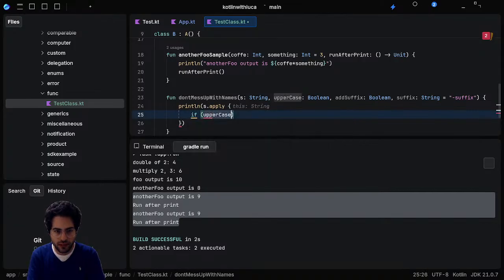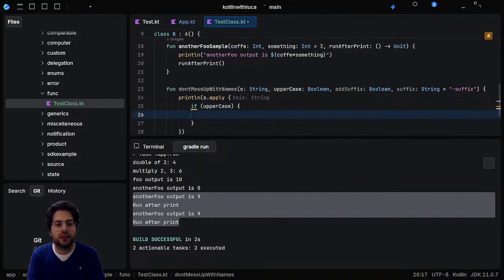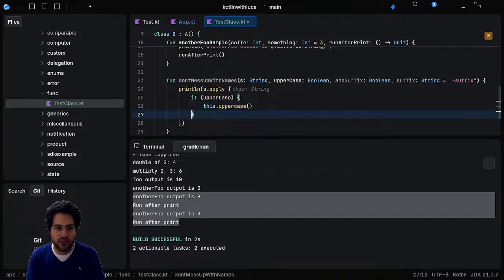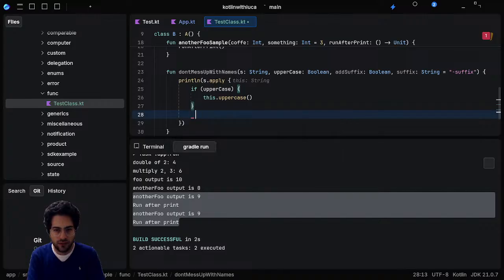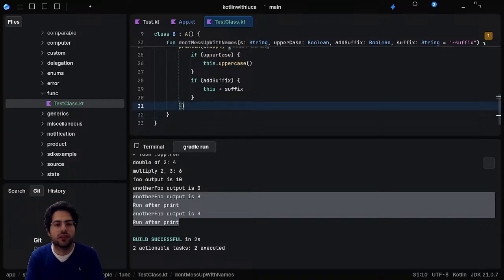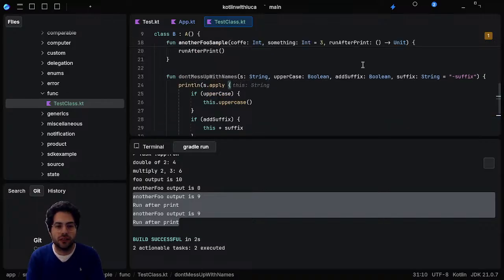If uppercase, then this dot uppercase, and then what we do is this: if add suffix, then this plus suffix. All right. So we have uppercase and then suffix.